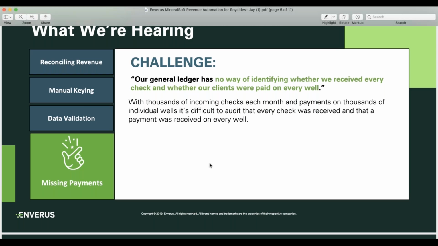Certainly if we're in areas where periodic shut-ins are allowed, or maybe you've got an operator who's only paying you quarterly, there are all different ways in which tracking specific check payments can become complicated. And that isn't even to mention, again, a more in the weeds point. Just because an operator has sent you a check doesn't mean that they've sent you a check that pays you for every single well that should be included on that check.